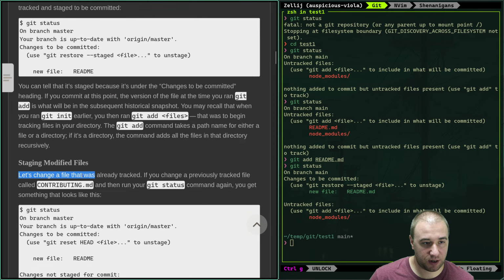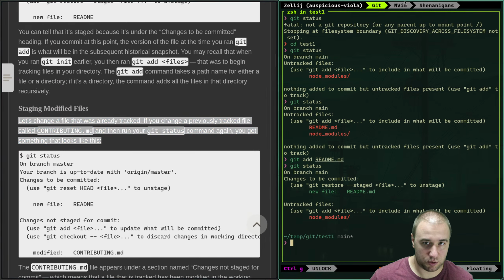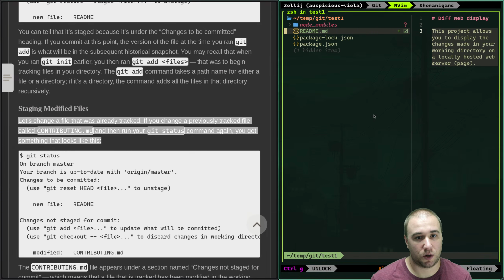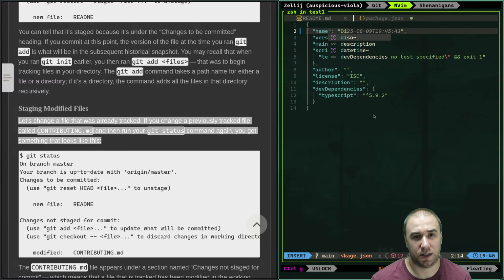Let's change a file that was already tracked. If you change a previously tracked file and then run your git status command, you get something that looks like this. So let's do that. In our new vim, we're going to go to our package.json and change the name to something like diff web viewer.